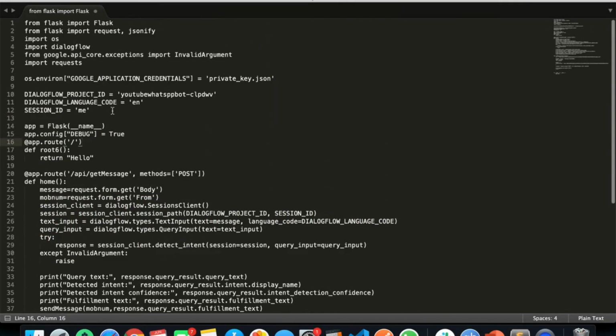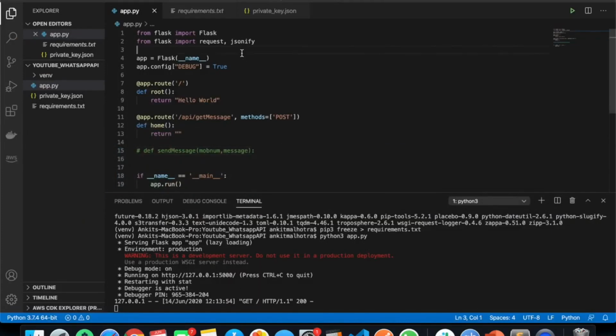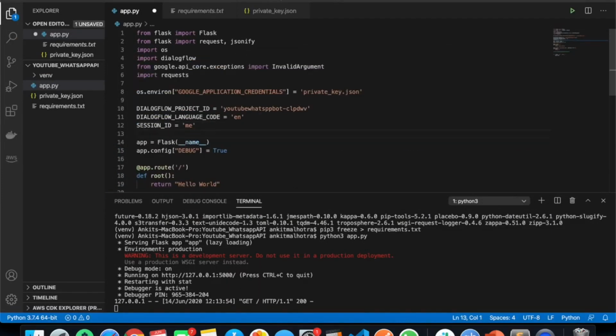First we will set up some basic imports and common parameters for Dialogflow. We will go through all these, and I'll be pushing this code to GitHub also and sharing the link in the description, so you can also take it from there. OS we have imported just for setting the environment variable. Google says that if you want to integrate Google Cloud APIs, you have to put this in your project and set this as an environment variable. So I have done that. After this, we have Dialogflow and some dependency libraries for that, and then requests for calling the Twilio API.